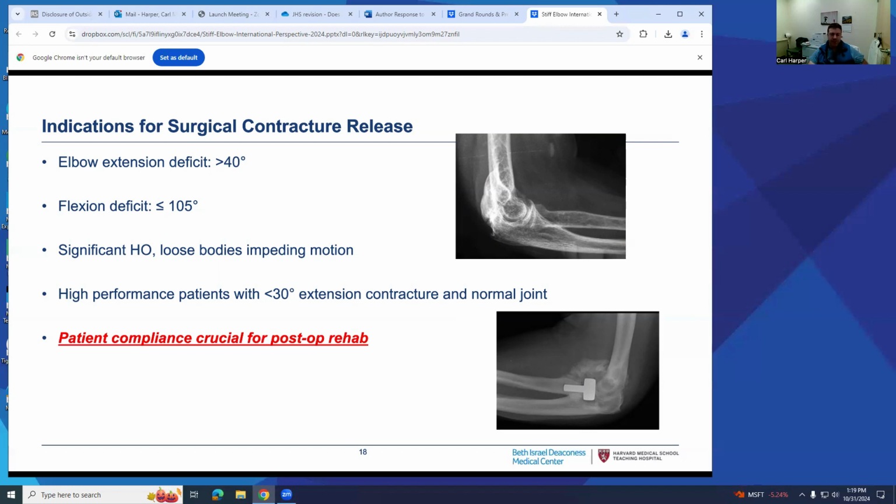The important thing to note here is that a patient's compliance is essential. It is crucial for success. So if a patient is not cognitively, or from a resource perspective, able to engage with therapy post-op, it is not worth the surgical insult. It's not worth the morbidity of surgery in order to try to achieve better range of motion.